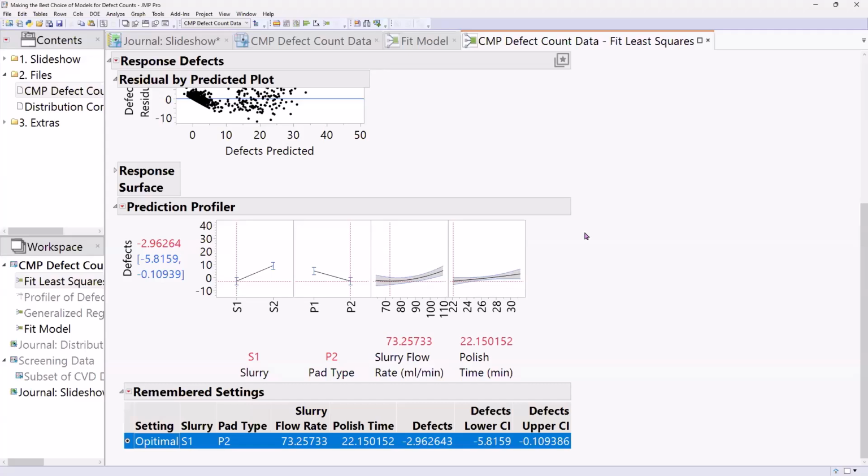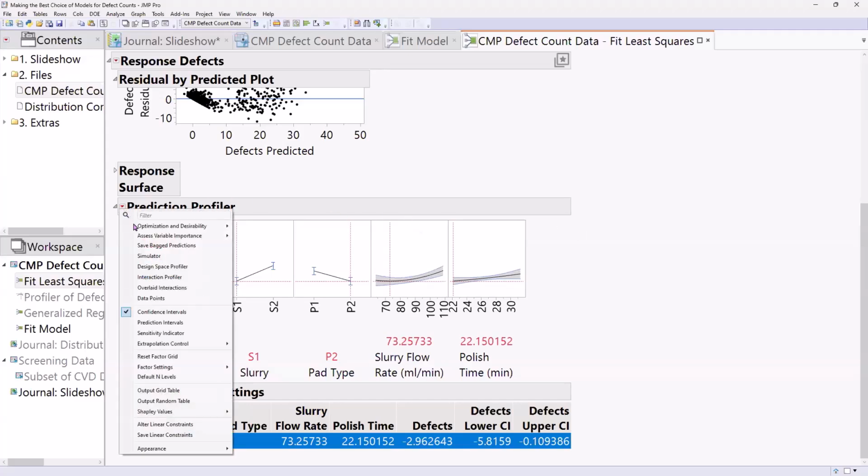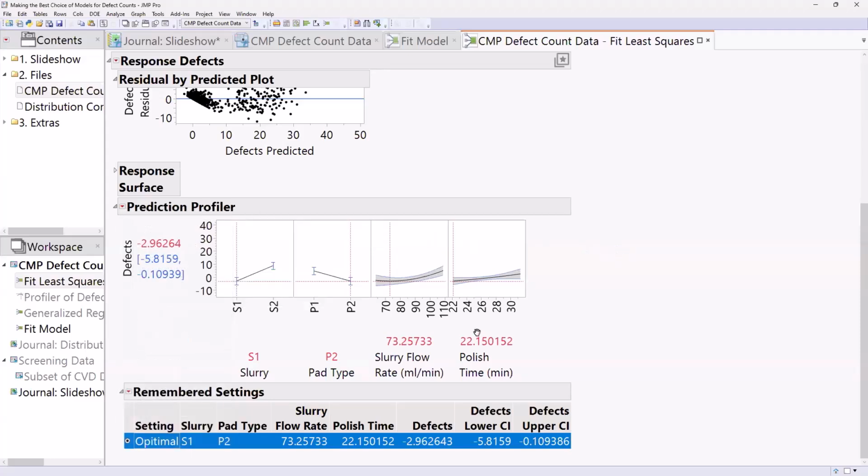So here we are. We landed at our go-to, tried and true standard least squares regression. We asked the JMP prediction profiler to give me the process settings that minimize defect counts. And as we saw when we kicked things off, that doesn't make a lot of sense. A negative defect is really going to trigger some alarm bells with me, and I'm starting to not really trust the model too well.